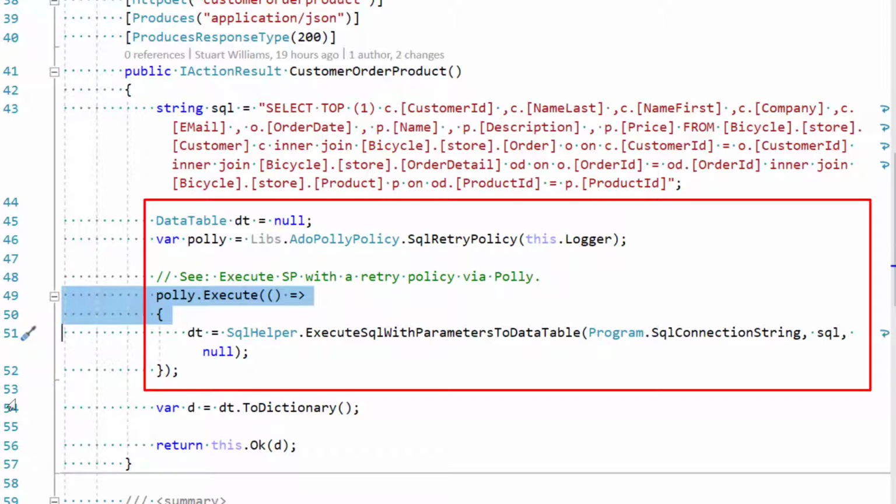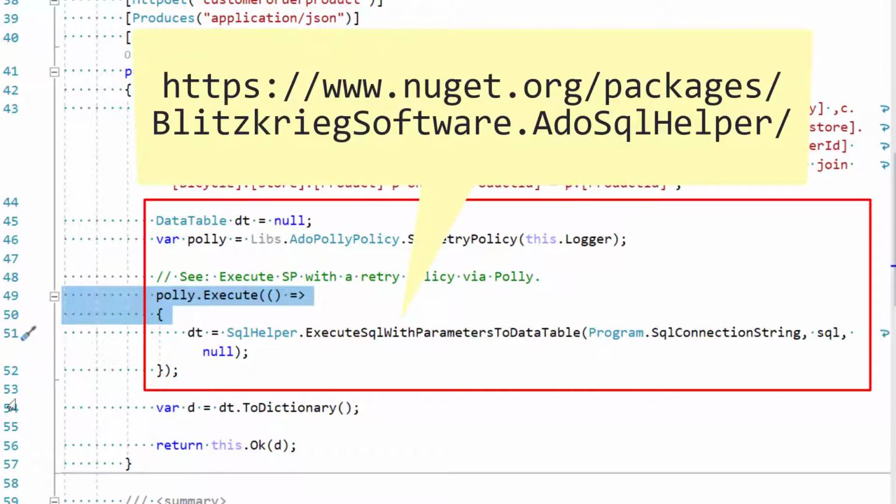So I created a SQL retry policy object called Polly, and I say Polly Execute an anonymous function, and I say my data table is equal to the Blitzkrieg Software SQL Helper, and I pass it in the connection string, the SQL, and null means I'm not passing in any parameters. I call ToDictionary on the object, and then I return it back.